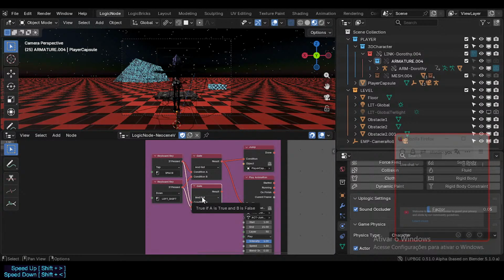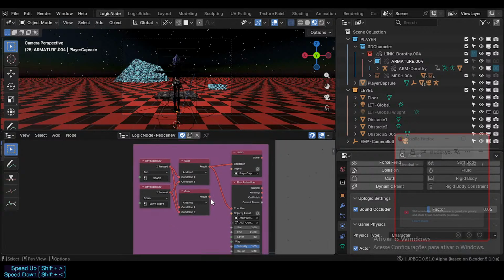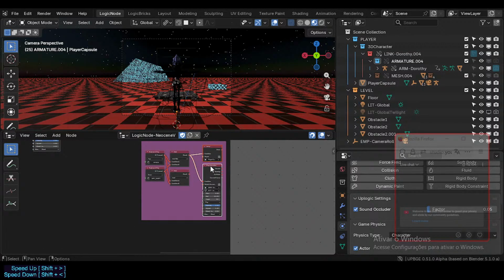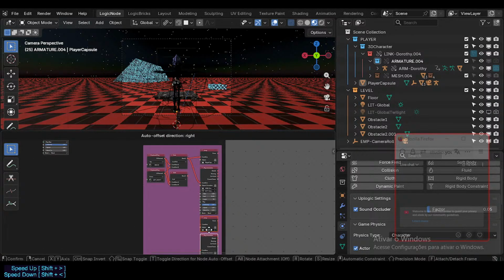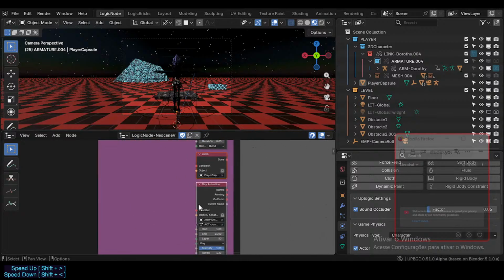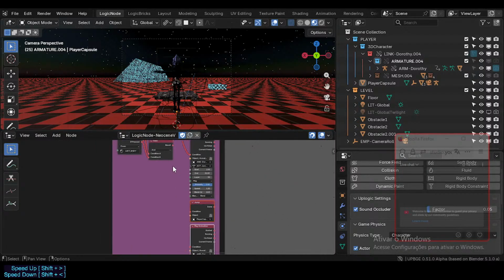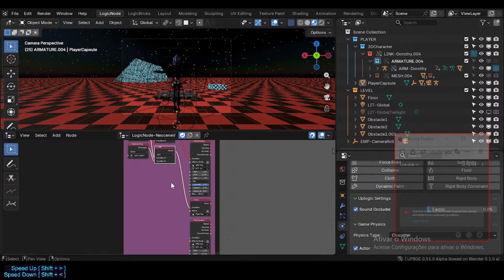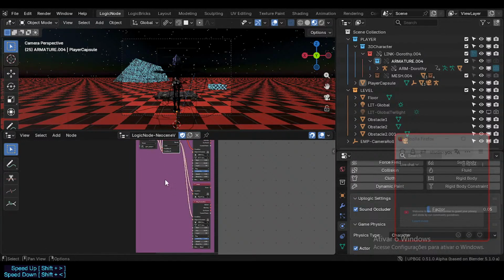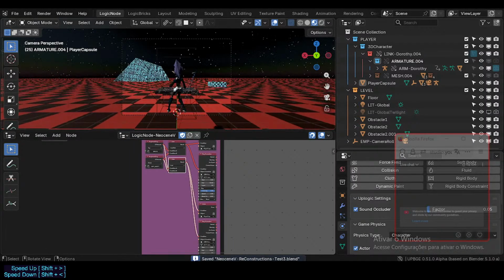True if A is true and B is false. Oh, actually, and I changed. There's no other type of jump yet, so I'll have to figure it out anyway.